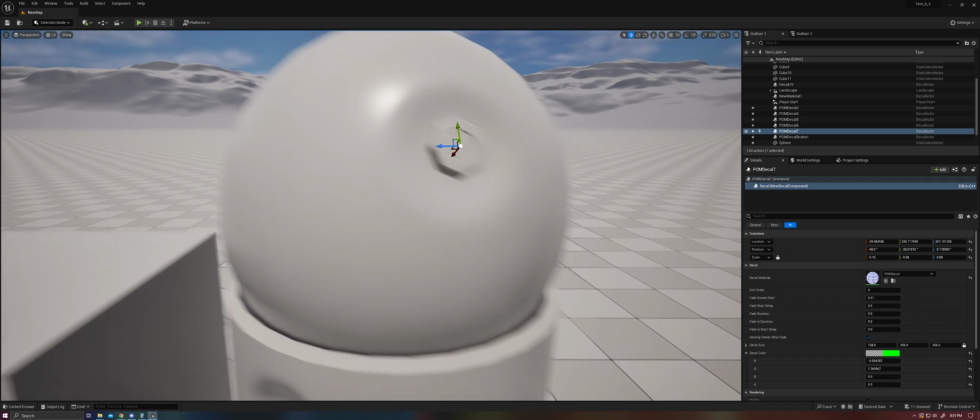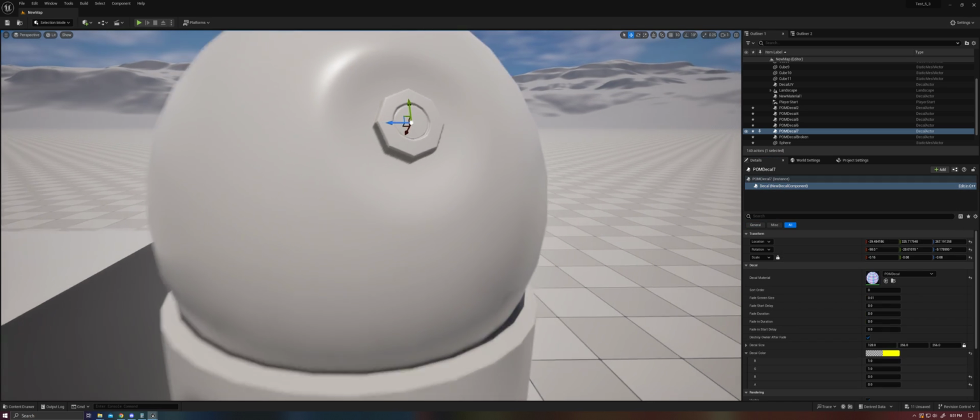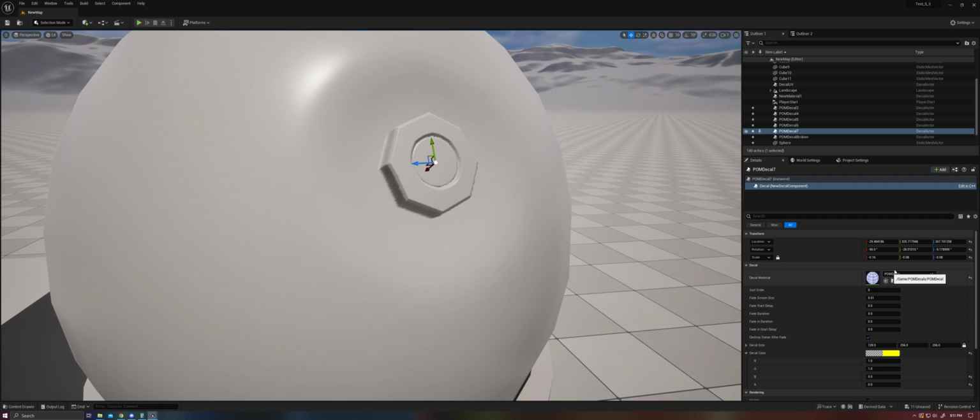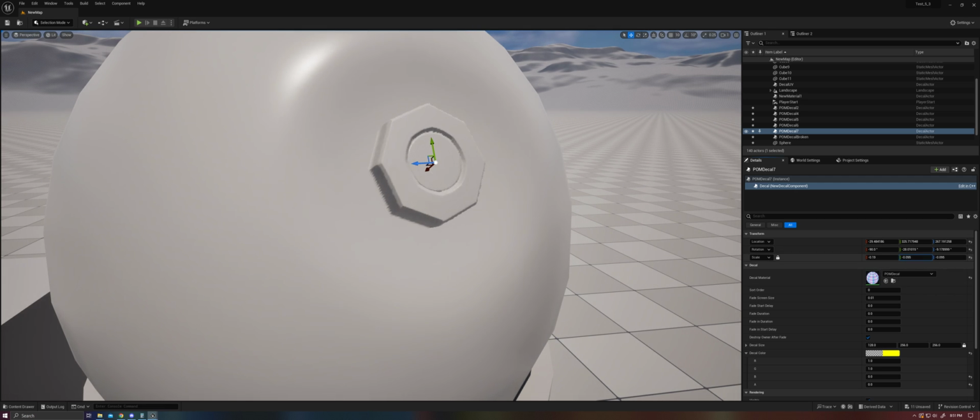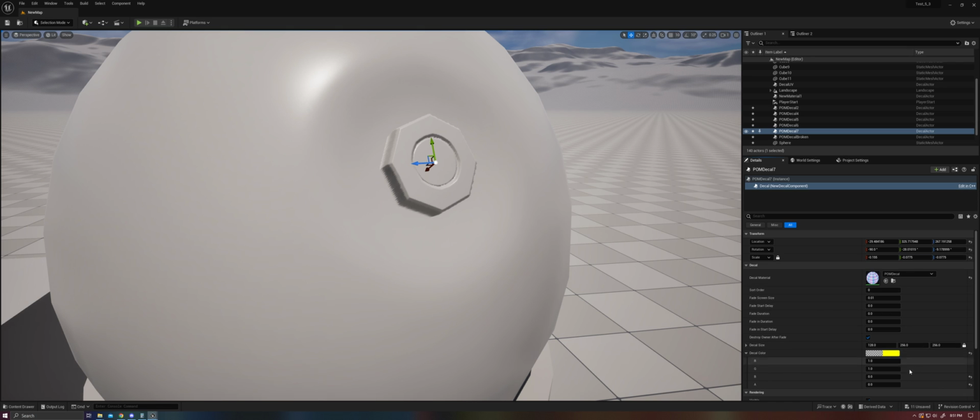And I can also scale and rotate these too. So normally you can scale and rotate decals with your transform, but with POM, it's actually kind of useful to be able to scale it independently of the decal transform, because sometimes you're gonna want the bounds of the decal to be larger than the decal itself, because of the extrusion, otherwise it'll be cut off.